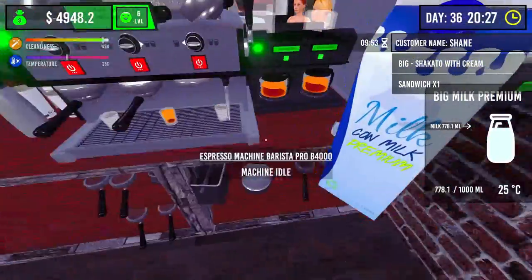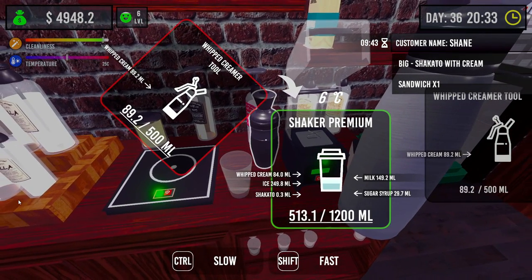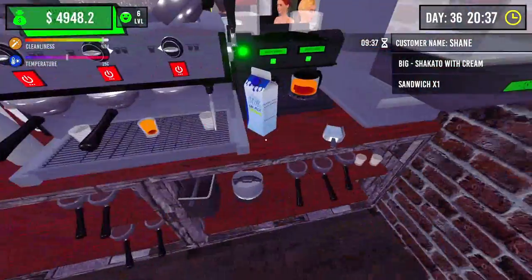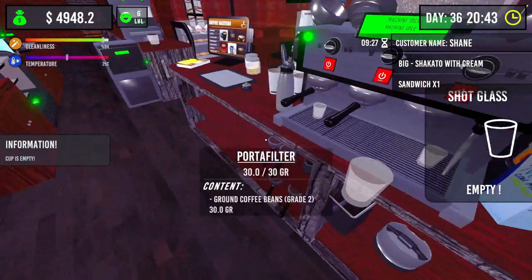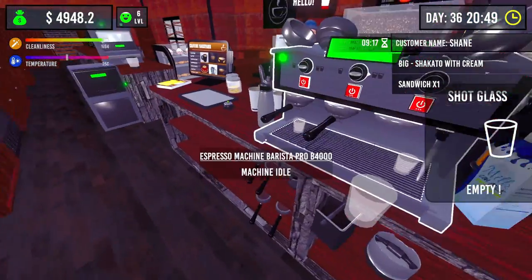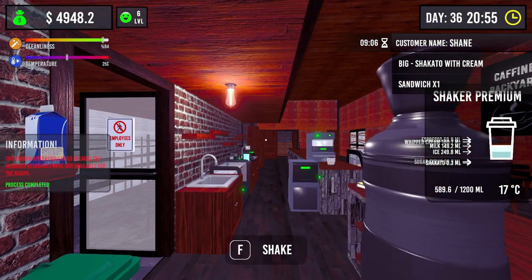Okay, milk 150. Right. That's close enough. And now I need whipped cream, which I'm going to have to fill up here soon. I mean, really, this is something you should be putting on at the very end, and so it humors me greatly that we put it on in the middle, before we even do it. 2, 4, 6. All right. Wait. Uh-oh. Oh, there's still 0.3 milliliters of the last shakeado in there. Oops. Hopefully we'll be fine. I didn't realize.